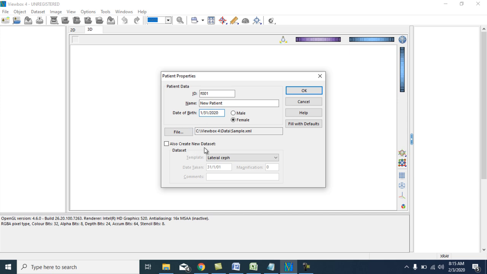Now you select your template here. The template is the 3D faces. Use the same date format here.